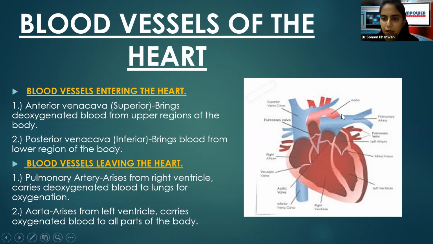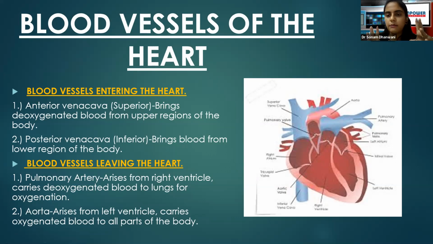ठीक है. So this pulmonary artery arises from the right ventricle and carries the deoxygenated blood to the lungs for oxygenation. These are also the roles, okay, that these blood vessels are playing. Right ventricle से निकलती है. क्या लेके निकलती है ये artery? Deoxygenated blood, which is not pure, impure blood. Okay. So it will take this blood from the right ventricle. The pulmonary artery carries it and takes it to the lungs. Lungs में होता है purification of blood. Okay. That is the function of the pulmonary artery.